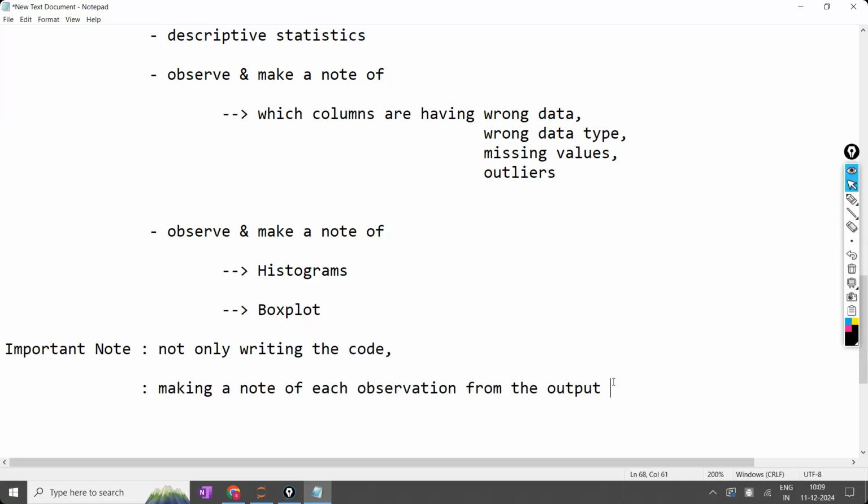Most of the people will write sns.histplot and apply it. You'll get one histogram, but what you observe from the histogram, they will not write. But that is the only important thing. You will feel that the Python code is more important, but it is not.